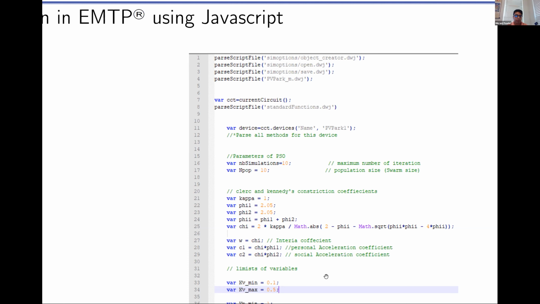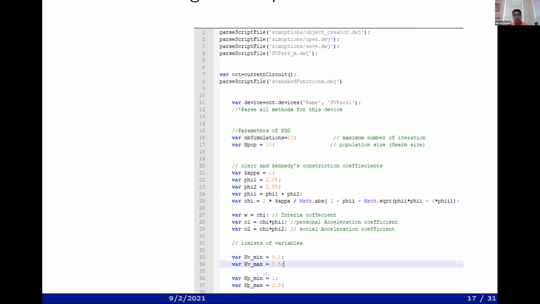After that, if you want to put some constraint on the variables, you can do it right here. Right now, I'm only doing it for maybe one or two, but I have three variables. I did not want to include a very tiny picture with a lot of details, so I'm removing some of the redundant things that I have done. If you do it for KP, in a similar way you can do it for KP or KI; anything can be done. So these are the limits for the variables, the constraints that I was talking about.